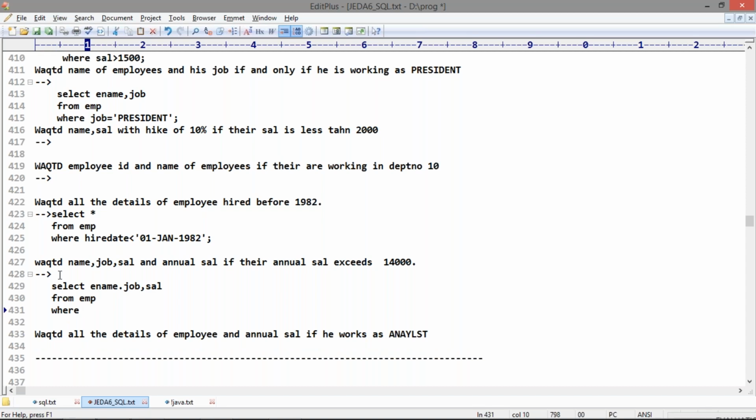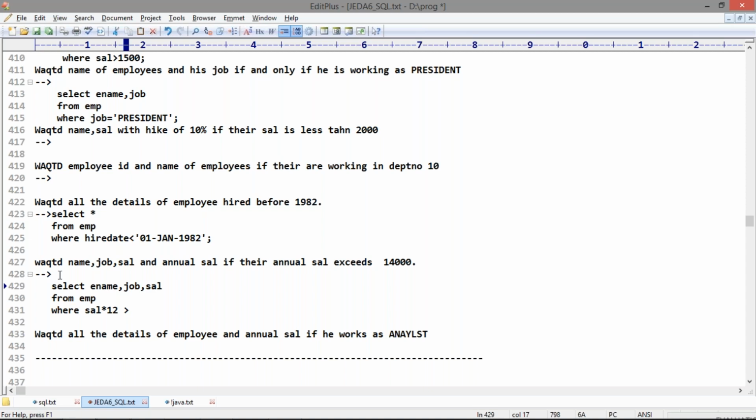So in the where clause we'll write salary into 12 greater than 14,000.